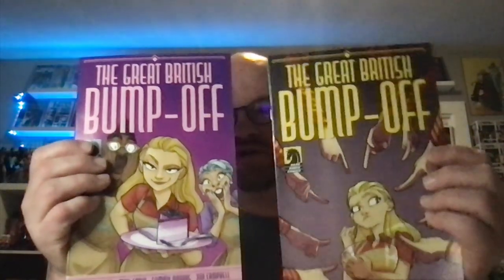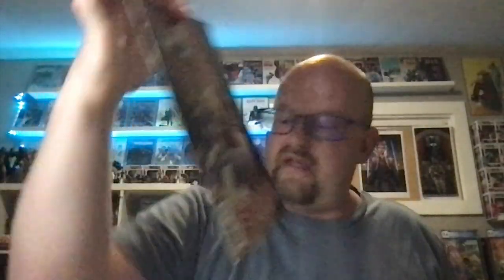I did not finish this — I think I've got issues one and two. It was kind of fun, it's like a murder mystery at a British baking competition, kind of cute. I read the first two issues, found three and four at half price, figured I'd jump on them. I'm trying to get the entire Guardians run by Abnett and Lanning, just picking them up once in a while. Day Tripper is seriously one of the absolute best comics I've ever read. I've got the trade paperback, but I'm obsessed with finishing runs in good old comic book fashion.